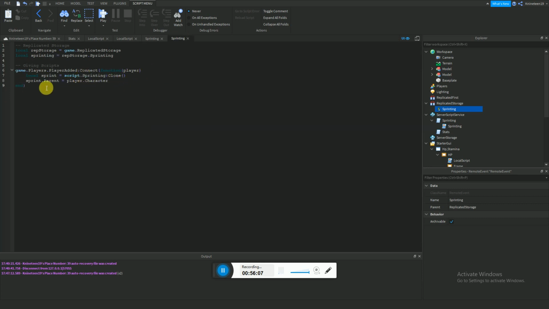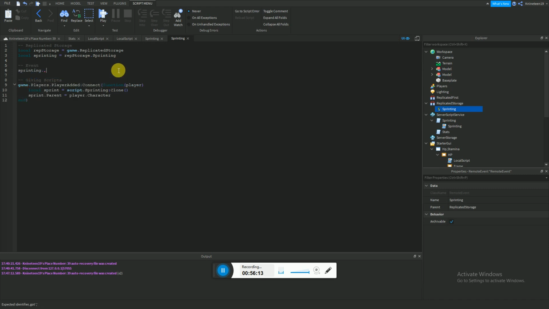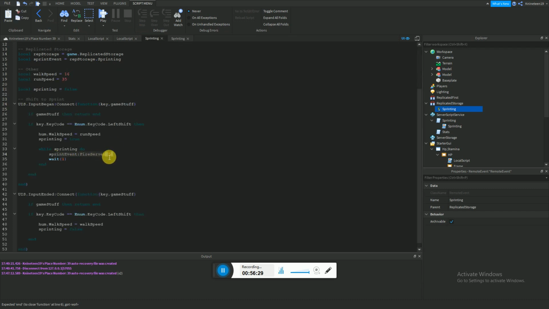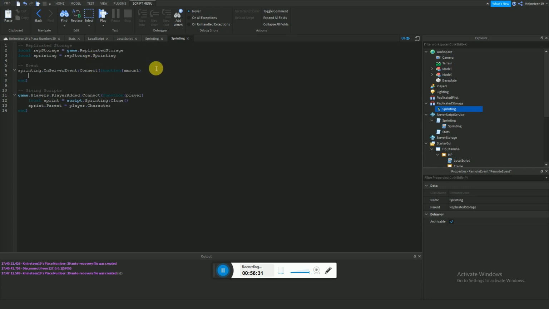And over here, you're going to want to do Sprinting event, OnServerEvent:Connect, function, amount. So this is the part that actually takes this and does something with it. So the amount, actually wait, first you want to put player.